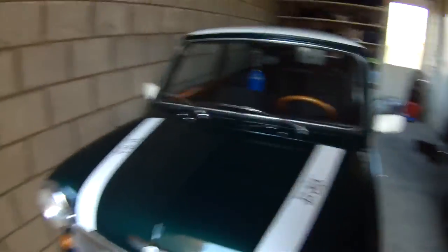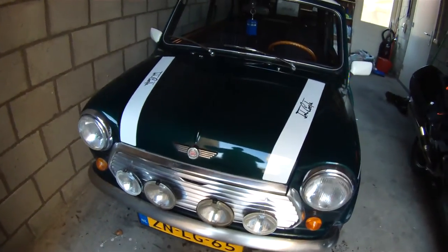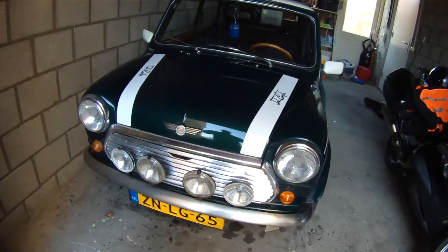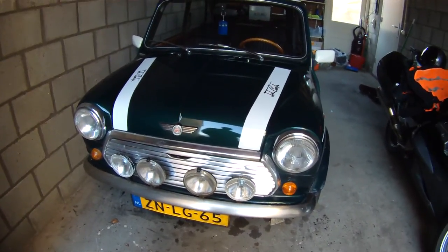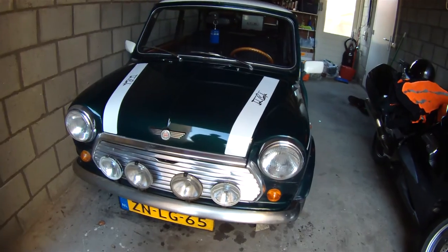So the first step is to go ahead and get your car running at a nice warm temperature. You don't want it too hot — I wouldn't even say complete operating temperature because that's going to be too warm. Just leave it running for about five minutes to get the oil warm and lubricating through the engine. And then what I like to do is while the vehicle is running, go ahead and put it on the jacks so I can get to everything.